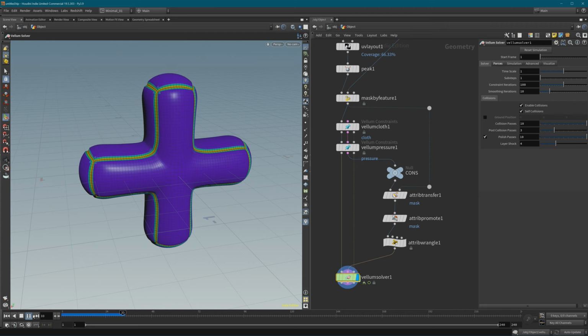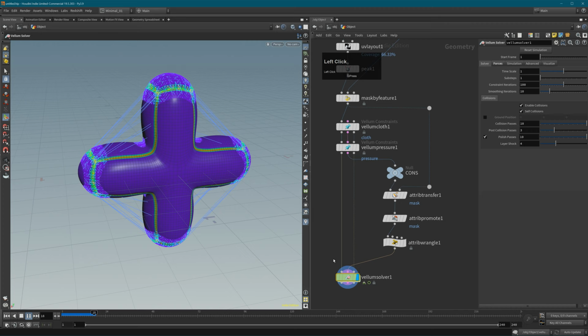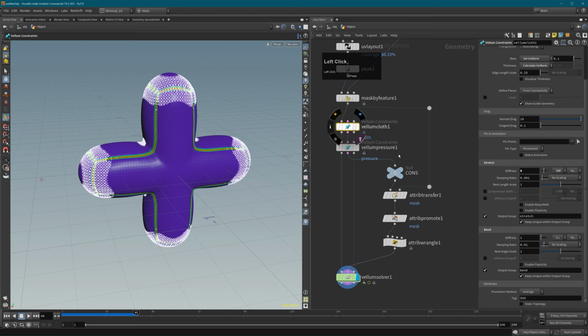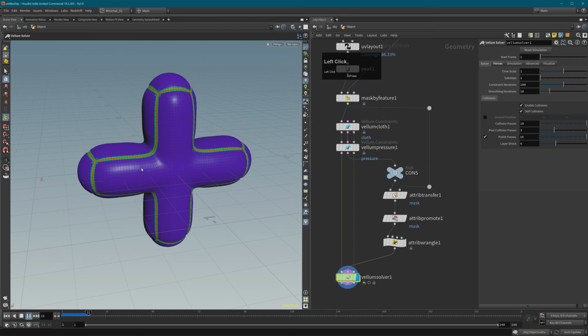Okay. How can we do this? First of all, let's set this to a lower number, like 0.5. And if we run the simulation now, again, nothing seems to happen. But this is only because our cloth is just a little bit too stiff. So if we go now into our cloth constraint and lower the bend stiffness to 0.001, and let's run this simulation again. And you see, now slowly something is happening. Yeah, you can see, okay, now we get these creases. They're a little bit more visible, but it's still not really what we want.